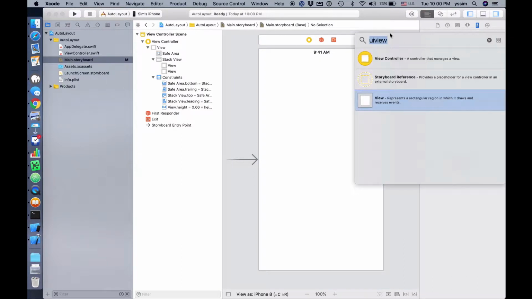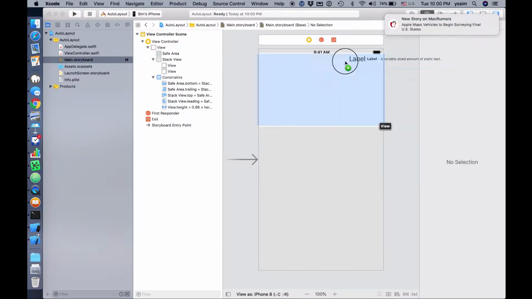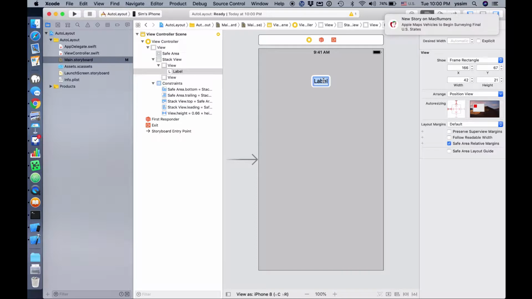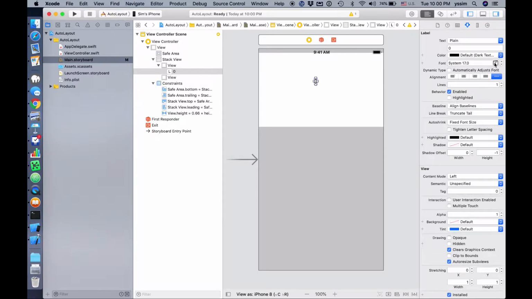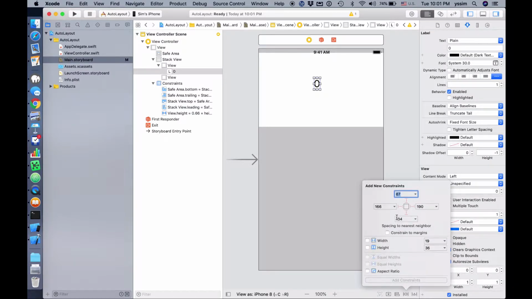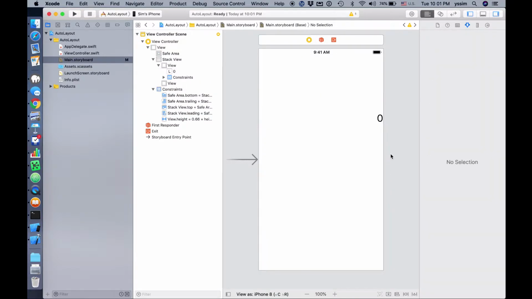So let's add the calculator display. This is something that's easy. So choose the UI label, drag it to the top, okay. Type 0, and under the attribute inspector, change the size of the font to 30. And I want to add a constraint so that it will always be fixed to the bottom right of the top container. So that's all for the upper display.